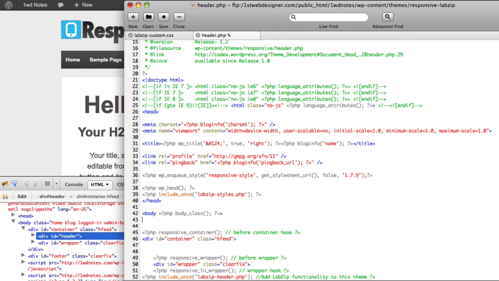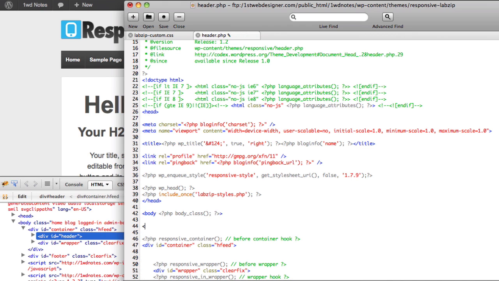Next, I'm going to go right above the original container, and I'm going to make a new division. So division ID equals, and I'm going to call this something else. I'm going to call it header container. The reason I can call it that is because I'm pretty sure, working with this, that that's not otherwise in use. If I wasn't sure of that, I should use something that is personal to me as the designer that is still relevant. For example, I might call it lab header or something. Since I'm pretty safe in knowing that it's not going to conflict with anything, I'm going to use that.